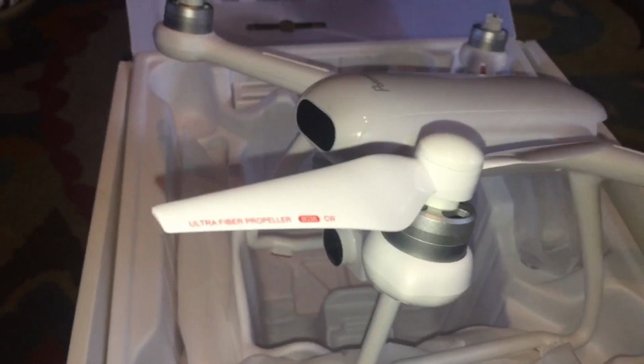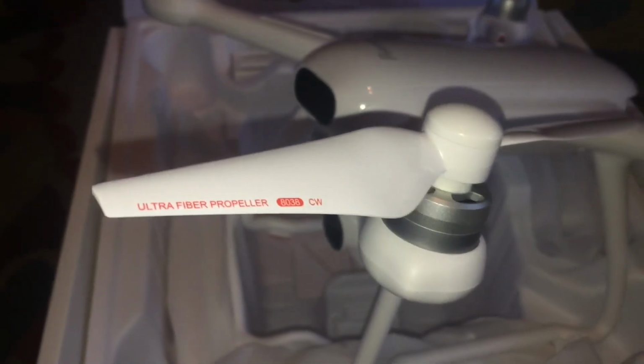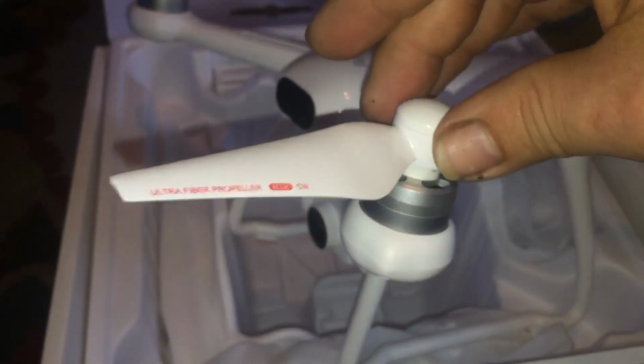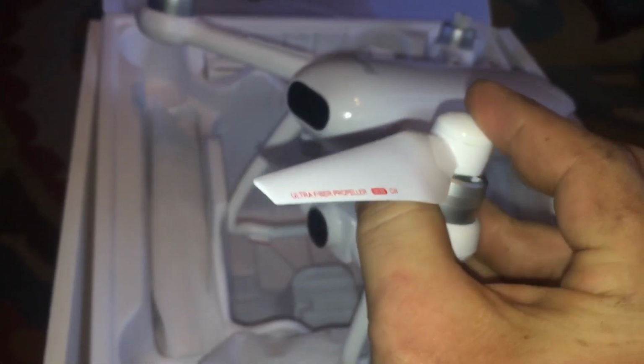Right, so here we see the propellers. We'll try to focus in on it. This is an ultra fiber propeller. I don't know what an ultra fiber propeller is. But all you do is sit this on here. I don't know if I can do this with one hand. Don't mind my dirty hands. There, I might have done it. Did I do it?